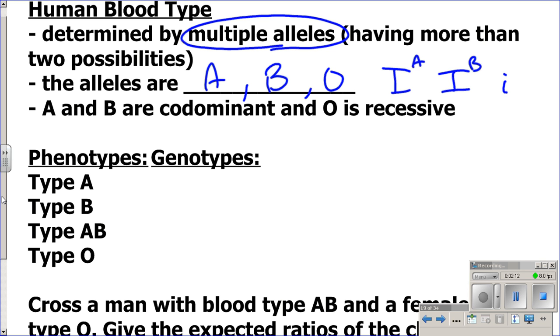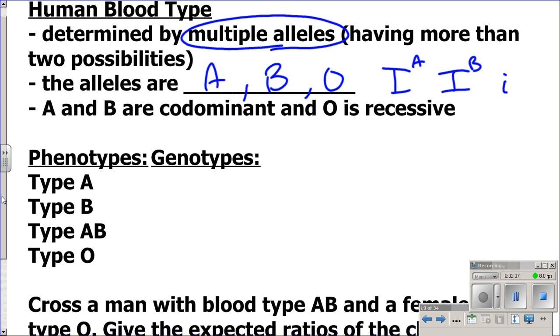So we're going to talk about the positives and the negatives in a little bit, but right now we're going to focus on the A's, the B's, and the O's. We're going to talk about how these are combined together to make blood types. Everybody has a specific blood type, and it's really important to know your blood type, because if you ever need blood, you have to know what kind of blood you need. If not, it could be more deadly than not having enough blood, because your body starts to attack foreign objects coming into your body, like other people's blood.